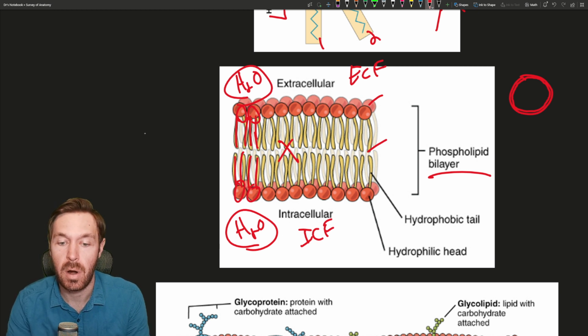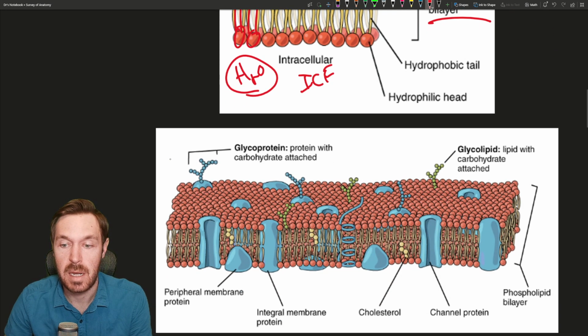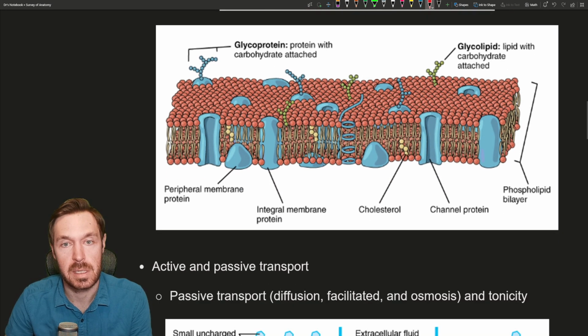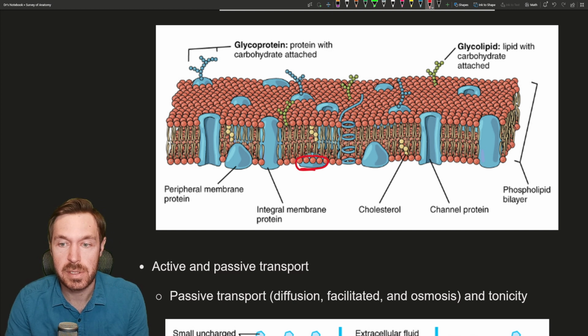Now, our cell membranes aren't only made up of these phospholipids. There are also other things embedded in that membrane, like shown in this figure here. The first thing we have are all the different blue clumps here, which are proteins. Some proteins can be just on the outside. They're known as peripheral proteins. So peripheral are on the outside. They could be out on the extracellular fluid out here as well.